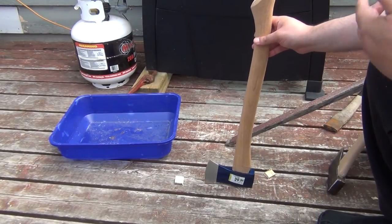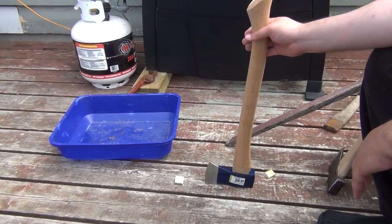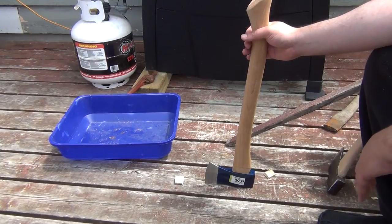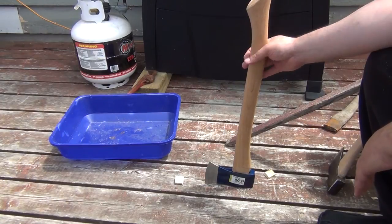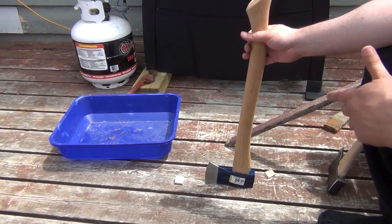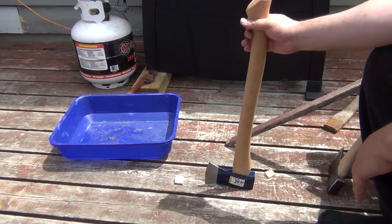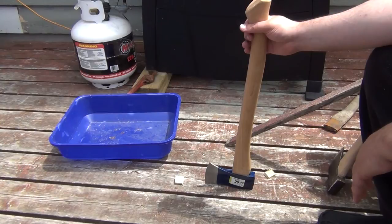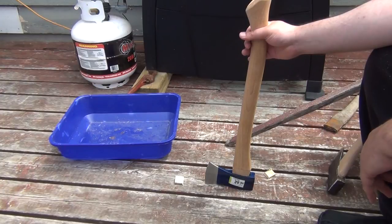Because I'm used to working with handles that are a bit thinner, there's going to be a bit of fatigue when I start using this because my hand is going to be a bit more open, and it also has a bit more weight than I'm used to with an axe head of this size. So I can either sand this handle down, or I can use it like this and just develop a bit more strength in my hand in this sort of position. Normally I like a bit of versatility to my tools just to give me a bit more experience, and I think I'm going to leave this handle on just to round out my experience.